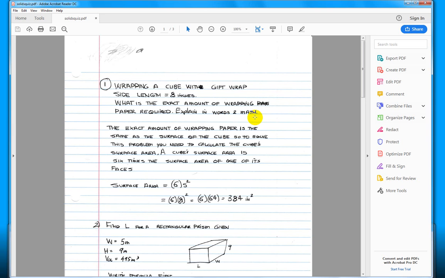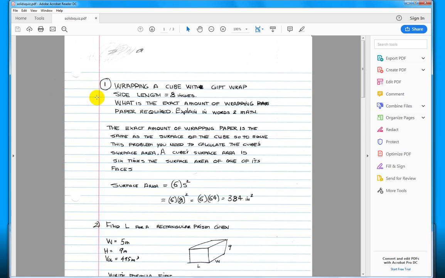Hello. So here are the corrections for the quiz on the solids that you just got back. I know that you can't get the reassessment until you correct the current quiz. So here's just an efficient way to help everyone do the corrections so you can get the reassessment as soon as possible.